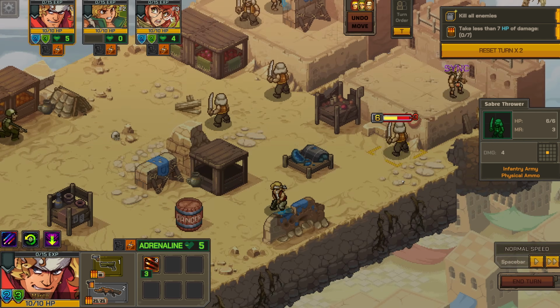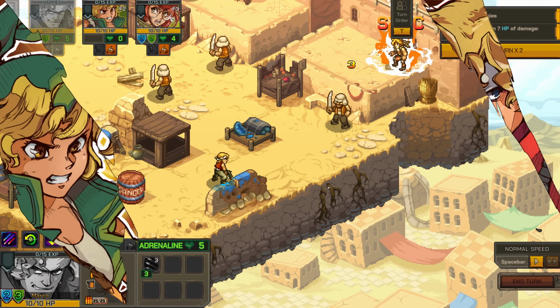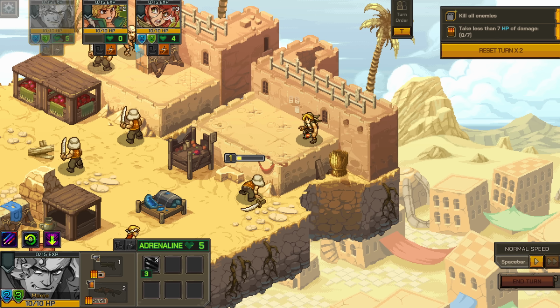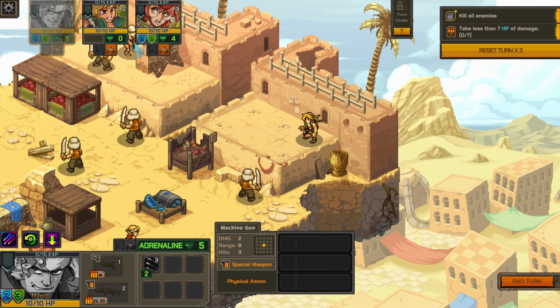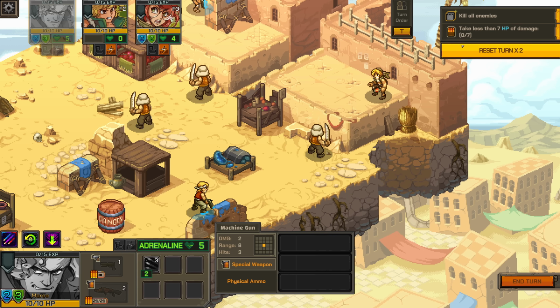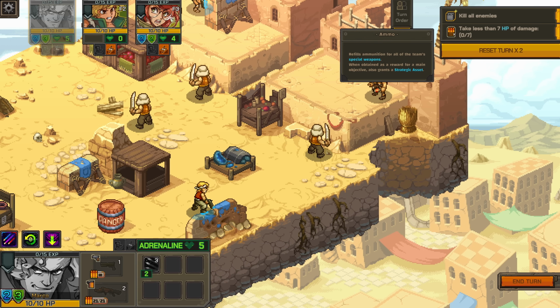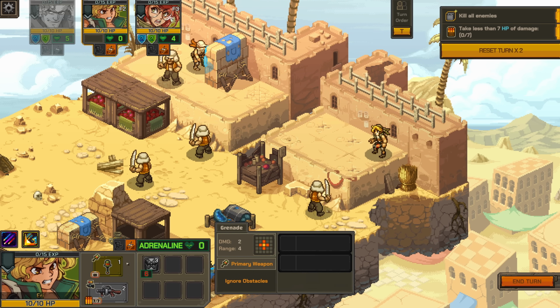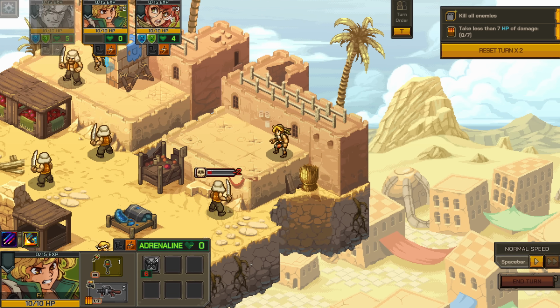And then we have a sync attack. And then we have the standard attack that will kill. And it said this ammo, the special weapon, gets refilled at the end of, is it the end of levels or the end of the campaign? Oh, maybe that's what this is. If we do this objective, yeah, it refills ammunition for all of the team's special weapons. When obtained as a reward for a main objective, it also grants a strategic asset. Okay, yeah, I follow. So I probably shouldn't be too shy.